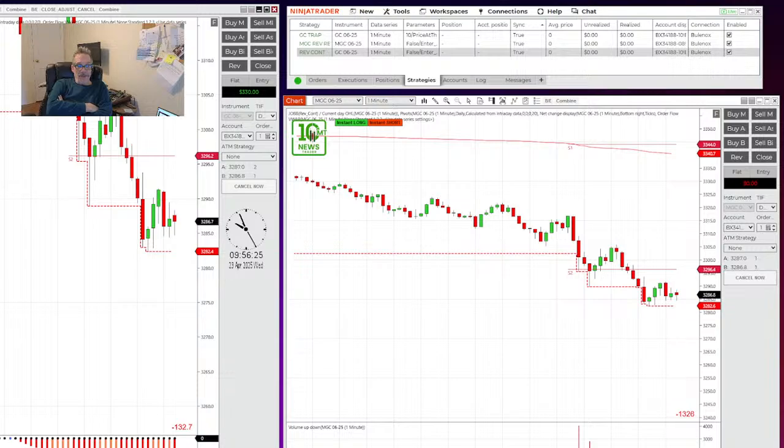Now, I want to be filled short. I don't think I want to be filled long. I mean, there will be some upward retracements in gold today, but most probably because of all this quote unquote positive tariff news, gold may sell off. It may just continue to sell off.